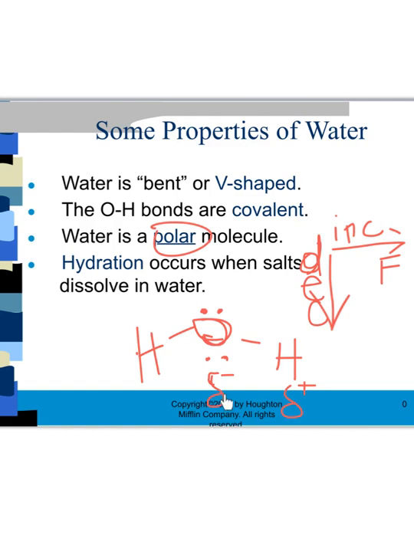So this slight negative means that the electrons are more on the oxygen side because it has a greater pull or attraction for the electrons, and therefore these electrons are not so much attracted to the hydrogen. Remember, they are sharing these two electrons here, but they're not sharing equally. So you see how they created two poles, a negative pole and a positive pole. That's why water is considered polar. Remember, nonpolar is where all of the attachments are the same, and therefore their dipoles will cancel out, making the overall molecule nonpolar. So if something is polar, that means one of the attachments is different. All right, so those are your basic properties of water that we just reviewed.